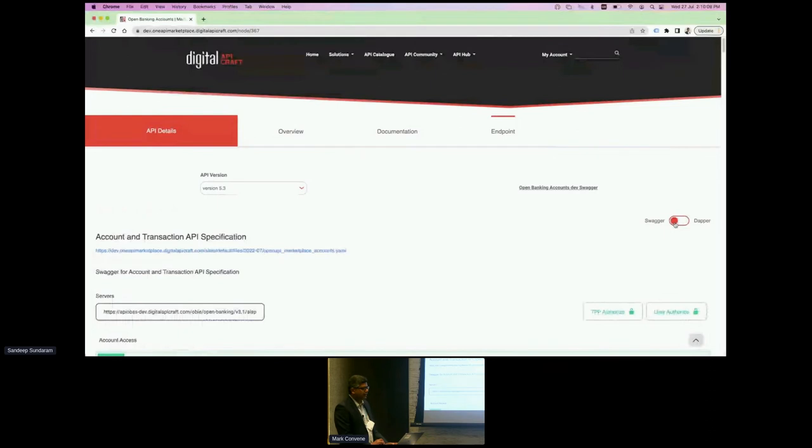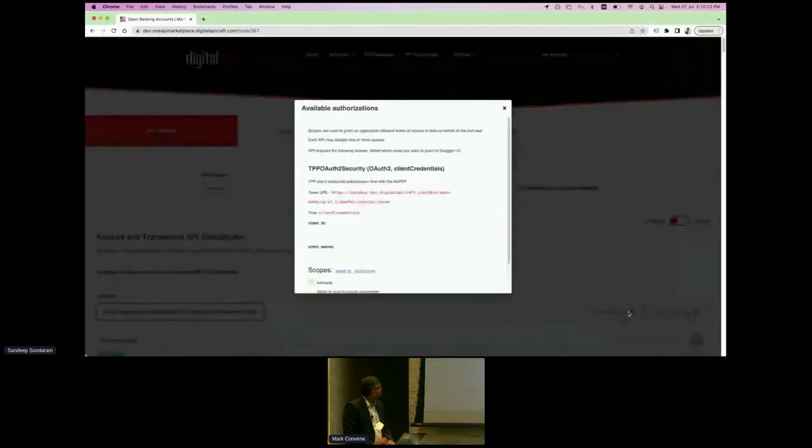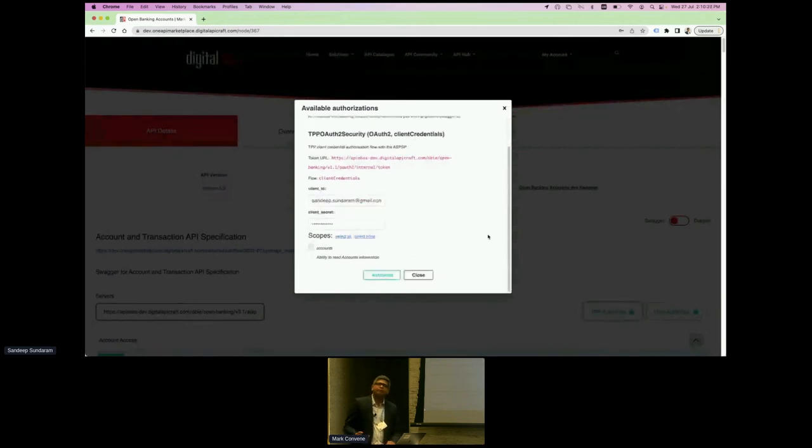Now, let us understand how open banking works. Open banking is a rather involved process, and since it is dealing with the bank account of an individual, there are multiple steps of authentication happening here. The first step of authentication is the TPP authentication, the third-party authentication. A third party can be an application developer who is coming into the system. First, they are getting a consent to get the user's information. In order to get the consent for user information, you need to provide your client ID and secret.